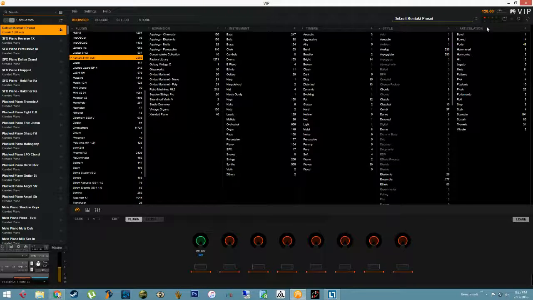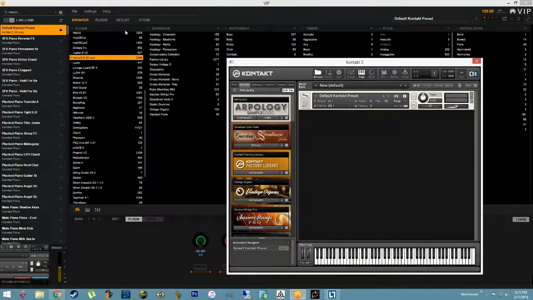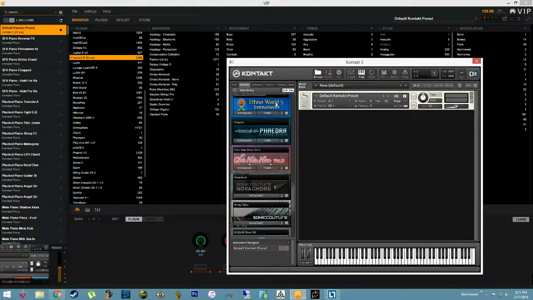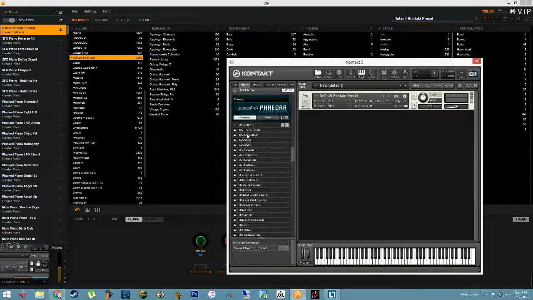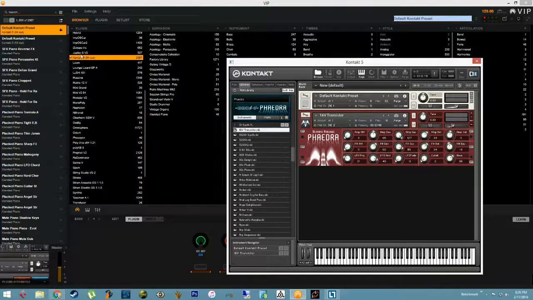So I'm guessing most people are going to Kontakt, and then they're going up here, turning on auto import, and then they're going down to their instrument. They're going to import, let's say we go with this, and bring that in. And all of a sudden, it's default Kontakt preset, and they're like, oh crap, it's not naming my stuff. And then they bring in another one, and it's default Kontakt preset again. There's a very, very valid reason for this.